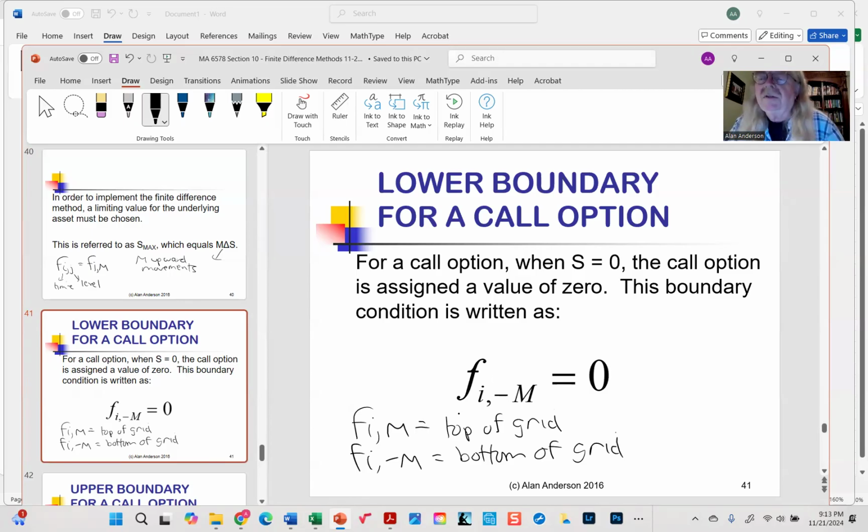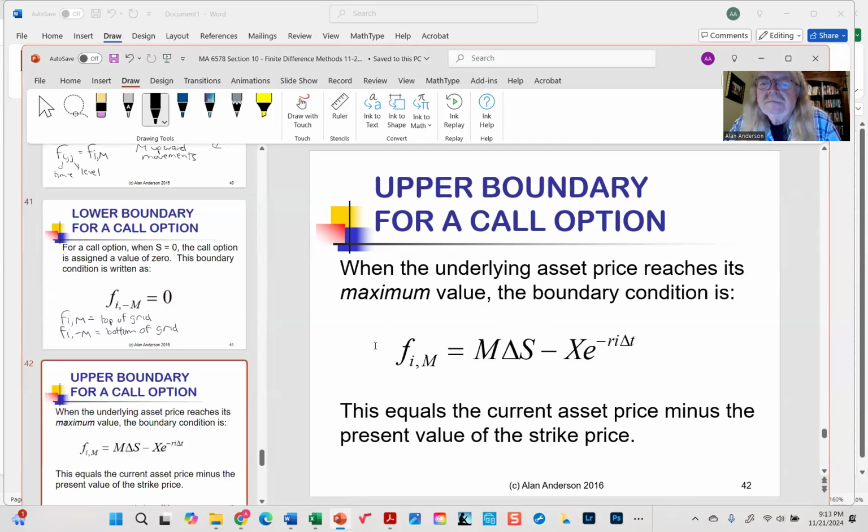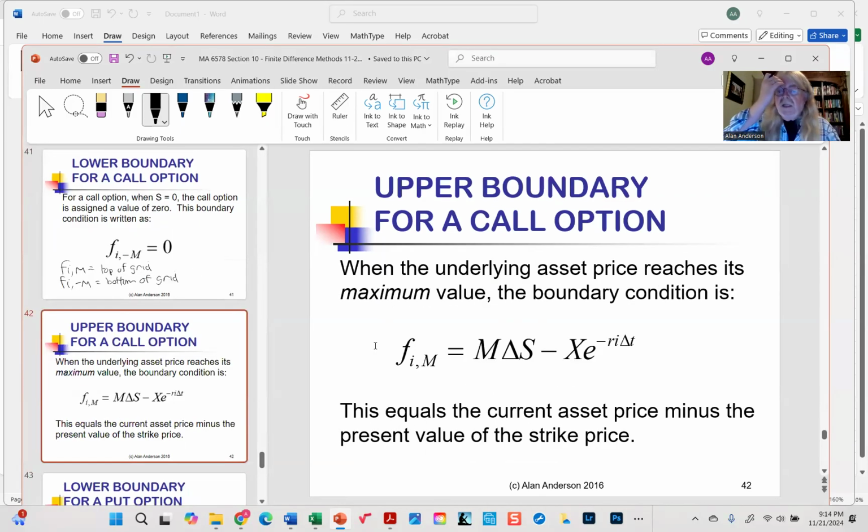So that establishes the limits on how high or low the option price can go. And then we have a boundary condition to make sure that it doesn't go over that. On the top, you can see that we have the maximum stock price. Now here, if you notice, this is certainly the strike price.